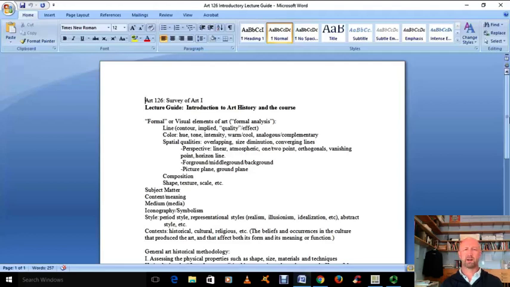Then something that's a little bit confusing to people, we won't use it until later on in the quarter: if you are in the introductory chapter of the textbook, you'll see that colors are arranged in a color wheel. When we're using pigments, not digital colors, you have three primary colors, usually arranged in a triangle: red, blue, and yellow. If you combine those colors together, theoretically, you can get every other color.